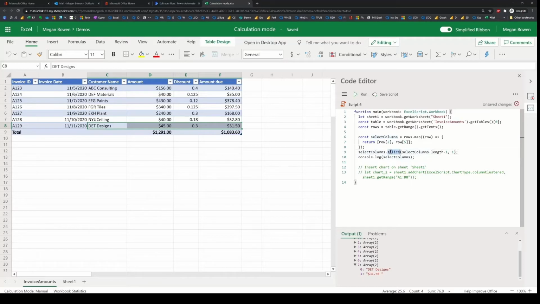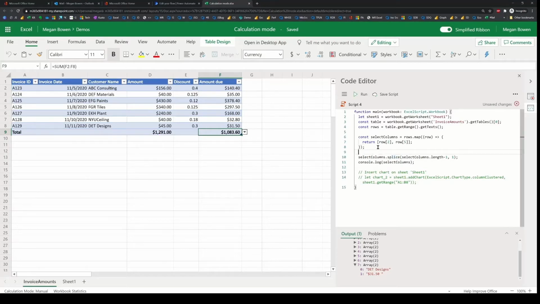Now, because I'm using splice, I'm not using any condition to check whether the table totals row is present or not. I can make some adjustments to make this logic a little more reliable. I can check if the table actually has the totals row. There is a method called get show totals.